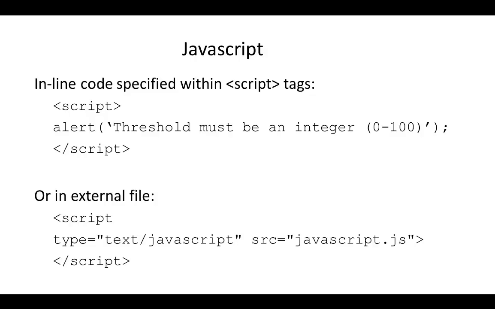We'll see them in a minute with a bit of text in that says threshold must be an integer 0 to 100. So it's giving me some kind of feedback on some kind of entry perhaps that I've made in a field. Maybe it's a % I've got to enter, but I've entered a value that's too high. So you can write JavaScript directly in your HTML pages. And that works okay if you've got a small amount of JavaScript.